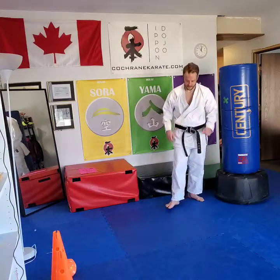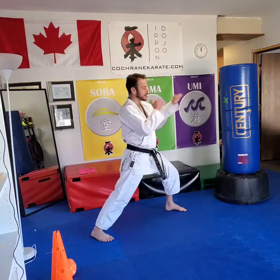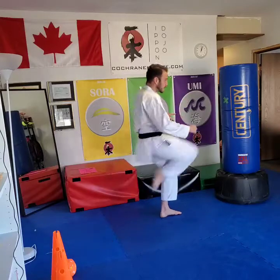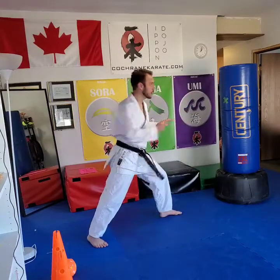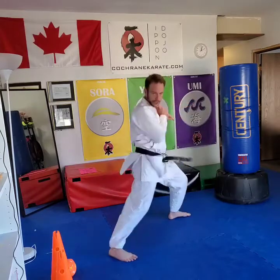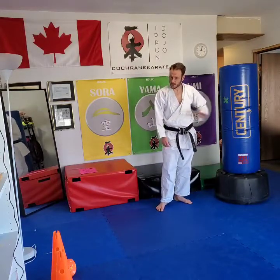I hope you paused it and you're ready for the next step. From here, we're going to start with just a guard position. For white belts and red belts, you can start with your hands to the side for balance. I have my hands up. I kick, committing the kick, and then recover back. 1, 2. 1, 2. 1, 2. Kick, step back. Kick, step back. Kick, step back. You can do this in the air or on a heavy bag, because we're starting to get a little more realistic now. So you can do 10 on both legs.